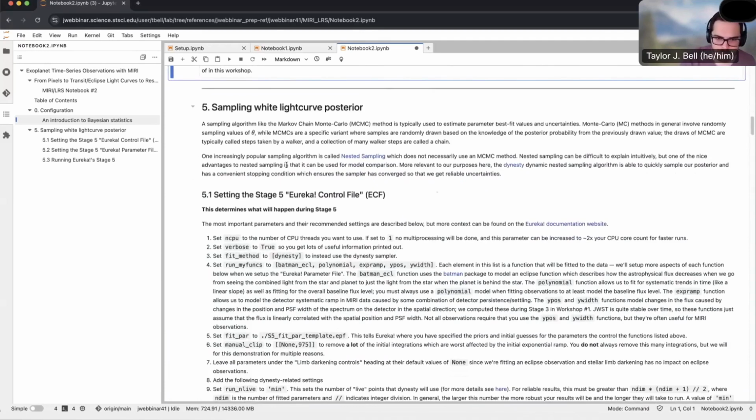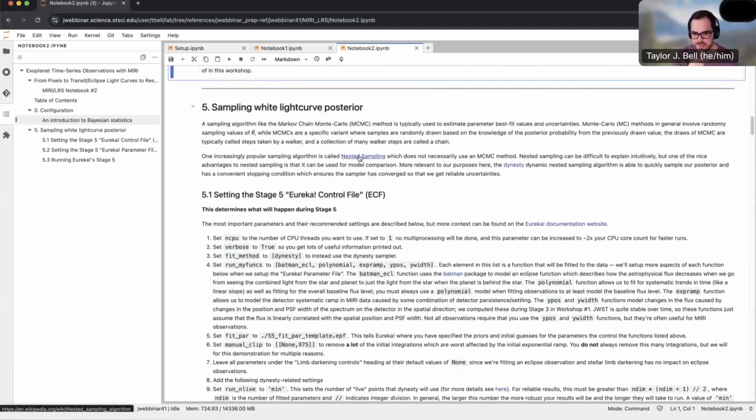To do our fitting, we're going to be using nested sampling, which is a specific sampling technique. Many people, including me, often call this a fitting technique. It is not fitting. It is sampling, and in a way it can be approximated as a fitting technique.